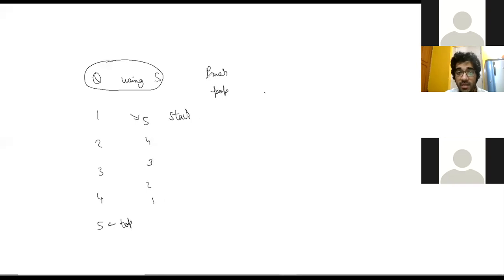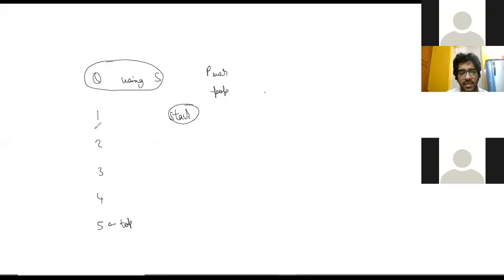I hope you are getting this point that you have a stack only. What I'm trying to say is you are given a stack only and you cannot change its implementation. No, I'm not changing the stack's implementation.